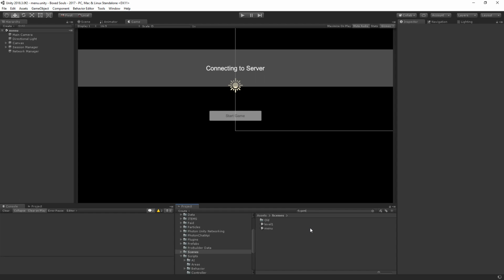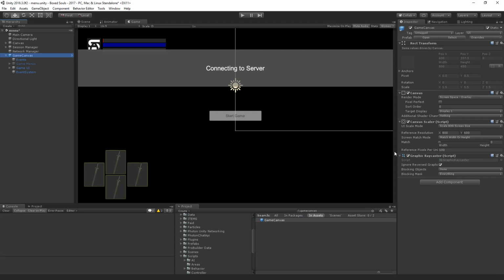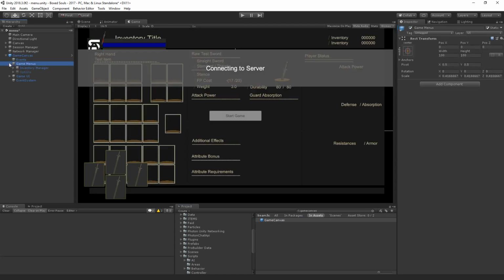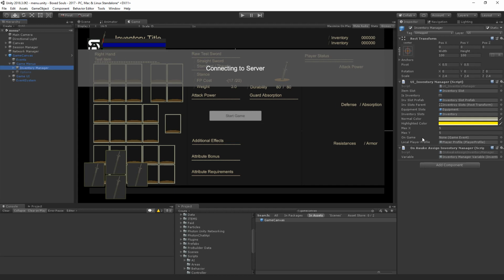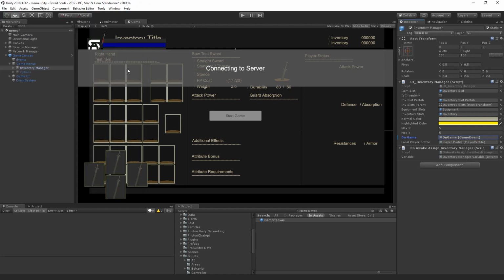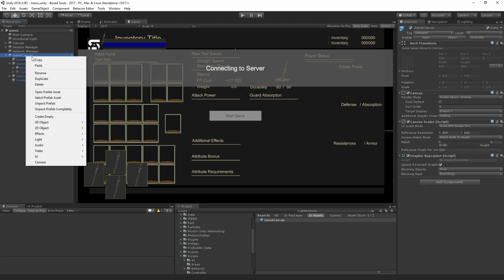However, we do need to find again the UI Inventory Manager so that we have it enabled when we are starting, in the game menus, I mean. And then on the Inventory Manager, we're going to assign the on-game event, so it closes this after that. Don't forget to apply the prefab somehow.